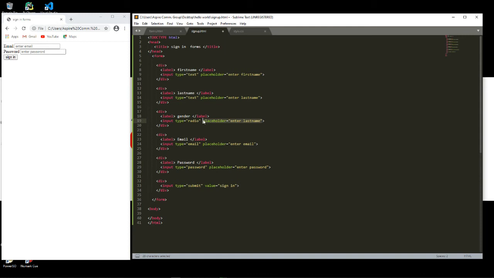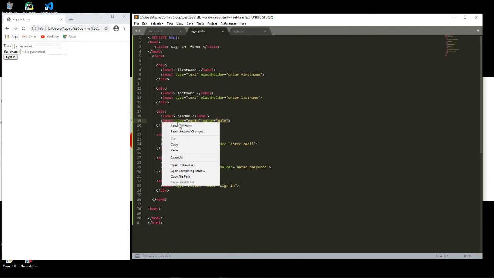Now we come here. The input type should change because we are going to select one of two things, either male or female. So we are supposed to create a different input type for it, and this input type is called check or radio.